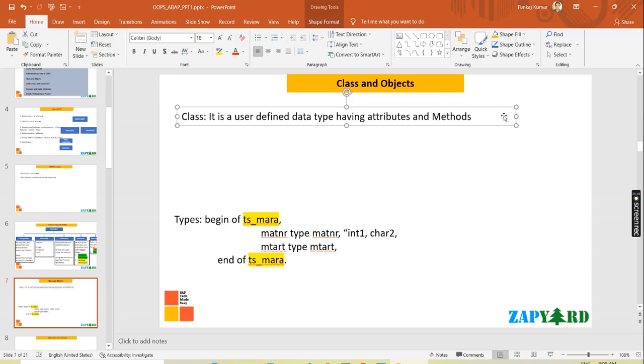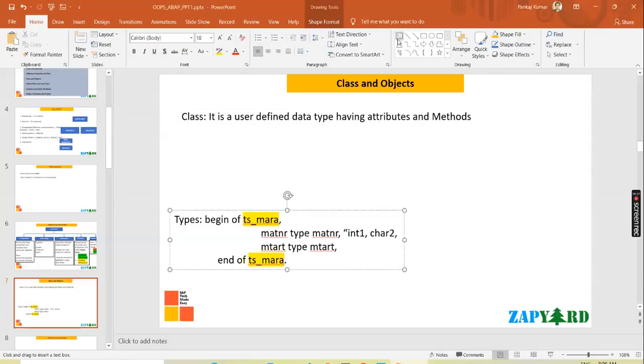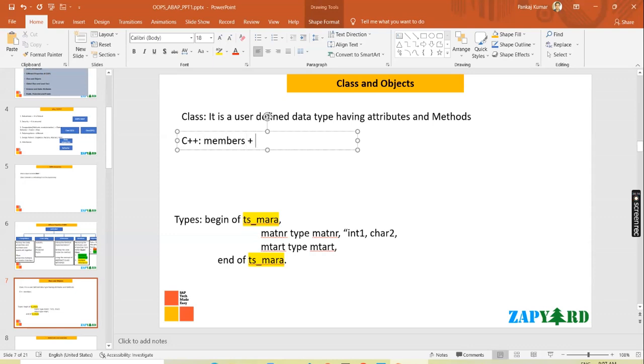If you see in another programming language, I'm going to give you some quick idea over here. If you check some other programming language, for example C++, C++ is also an object-oriented programming language, right? We all know. So here, the attributes are known as the members and the methods are known as the functions. Okay. Then, Java is also an object-oriented programming language, right? You all know Java, .NET. These all are different object-oriented programming languages.